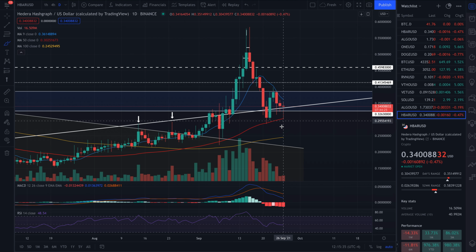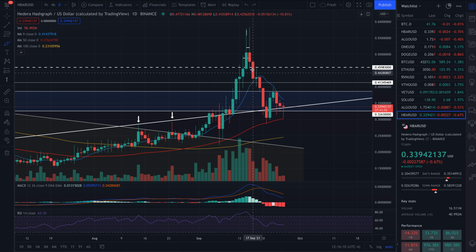So, this is the daily H bar chart, but there are many, many coins we could look at right now that are in the same position. So, a double bottom is a reversal pattern, which is good. It is a bullish pattern because you cannot get a double bottom until you have a first bottom, which is a result of a drop or a dump or a correction or whatever you want to call it, right? So here's our first right here. And then here's our second double bottom here.